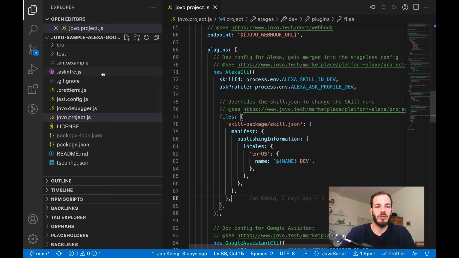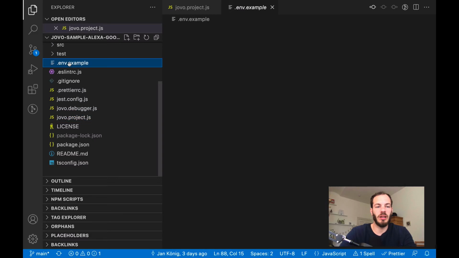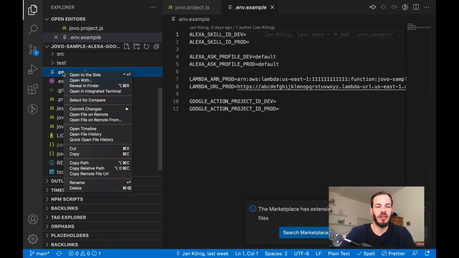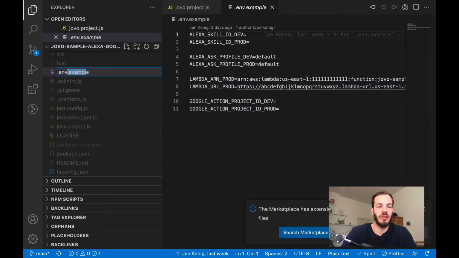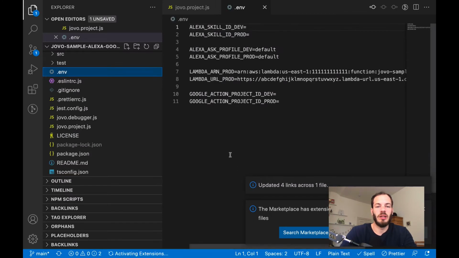So to get started, we're going to take a look at this .env.example, and we're just going to rename it to .env. You can see here we have this Alexa skill ID dev and Alexa skill ID prod.